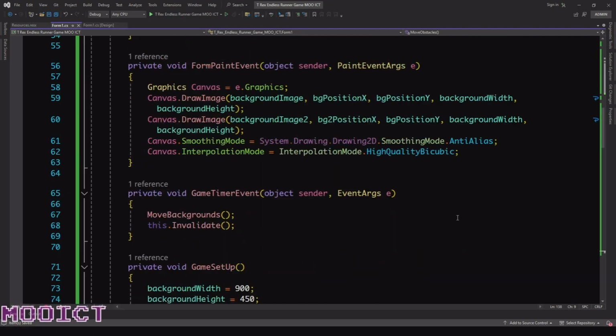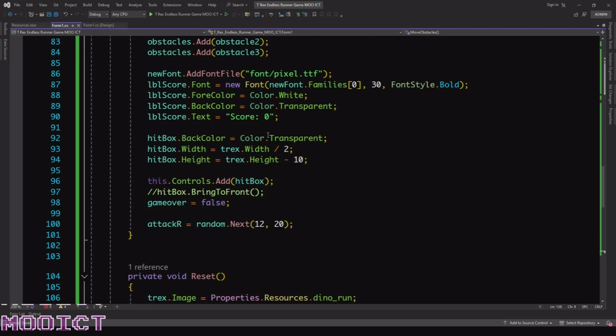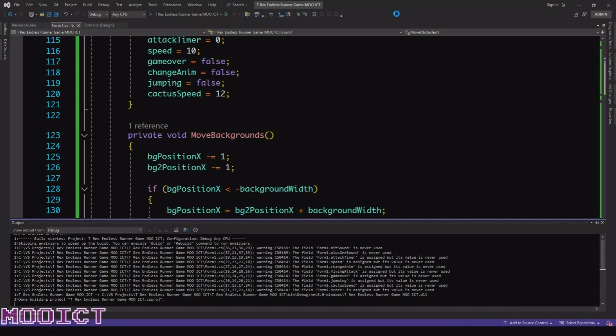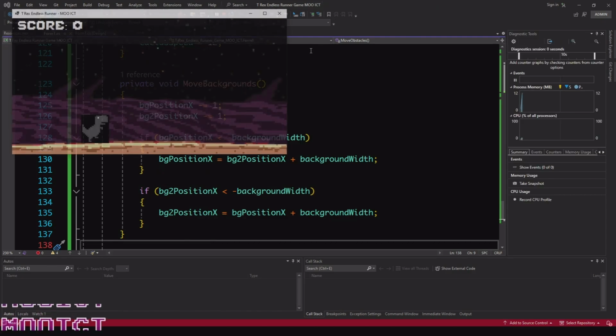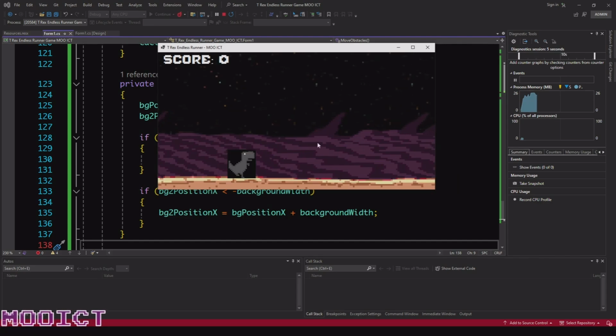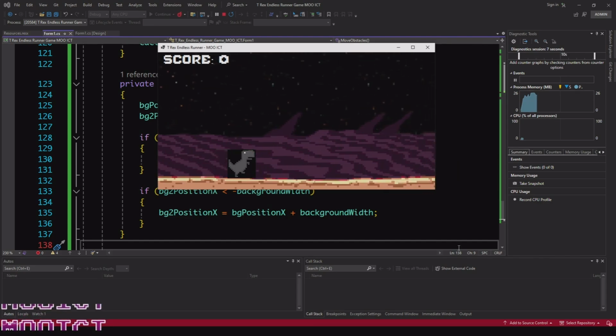Okay, I think we can try it out now. Just double check. Okay, so at the moment you can see the background moving.